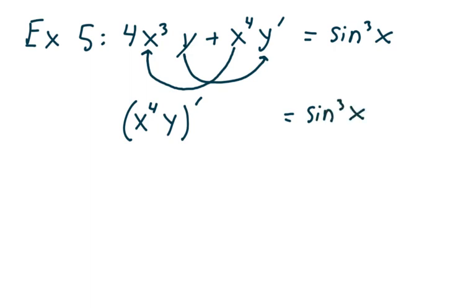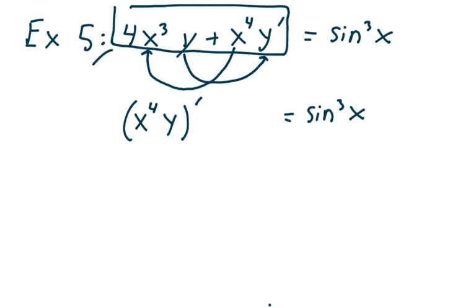Now, one thing I want you to keep in mind, if we do it like the other problems and divide both sides by x to the 4th and get my integrating factor and multiply both sides by that integrating factor, you're going to wind up right here to begin with. So something to keep in mind. If you see it, it's ideal to go from here to here. Now, from here, we're going to say x to the 4th times y is the integral of sine cubed x dx.